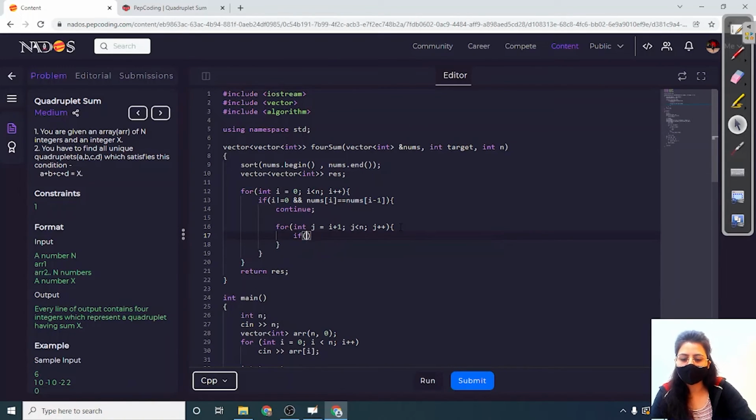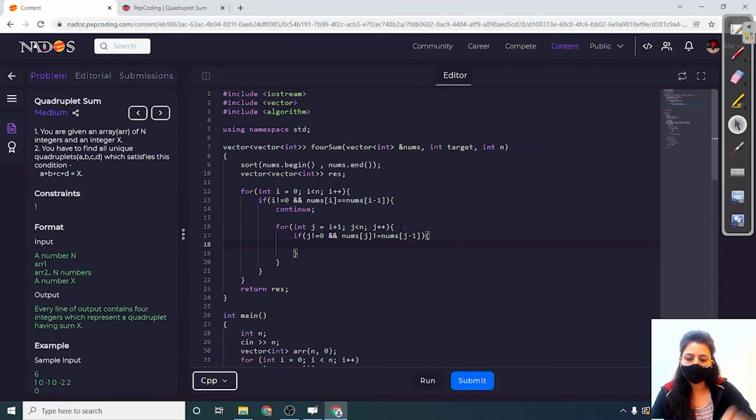Same check: if j is not equal to 0 and nums of j not equal to nums of j minus 1, then only we'll continue. Okay, so we have to close this if also, right?